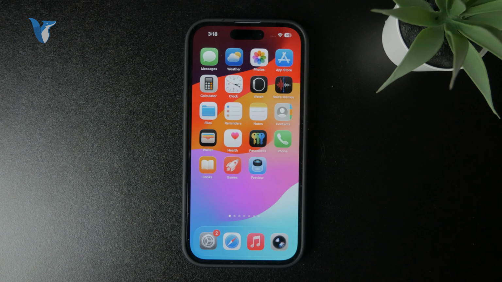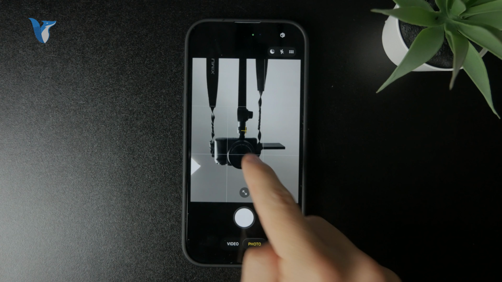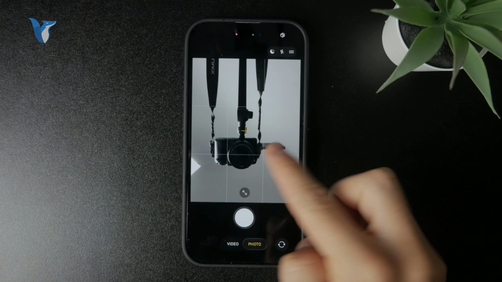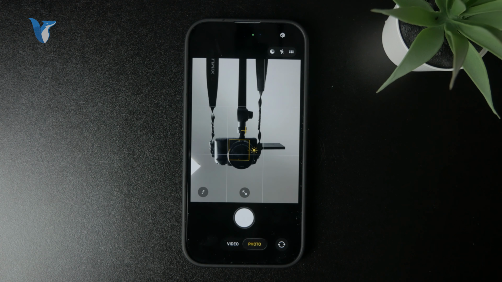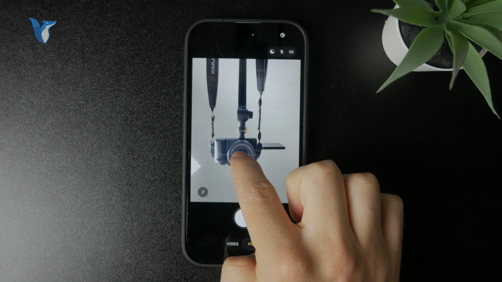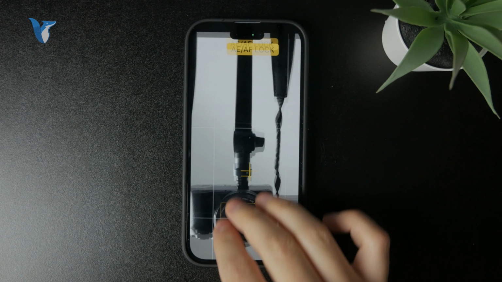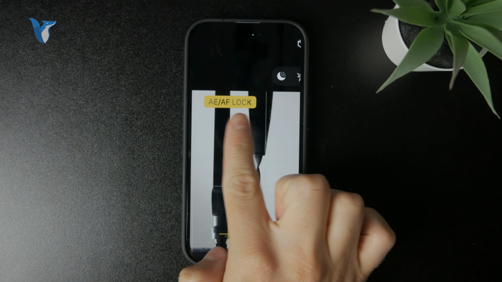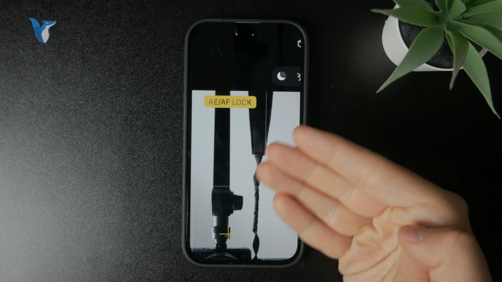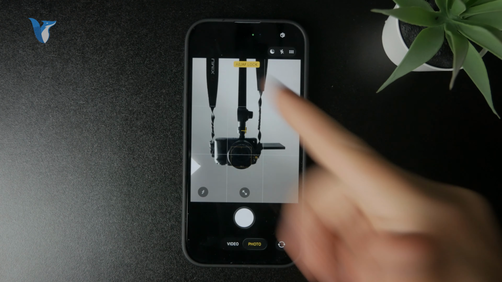Anyways, you get inside of your camera and you have more options. Like you can at first just select the subject, so the focus and exposure, the light, adjusts to that subject, right? And if you don't want this to change, you can hold down on the little square which appears, and you're going to perform the AF and AE lock, right? So you're going to lock the autofocus and you're going to lock the automatic exposure change. So this is a very quick way to do this.